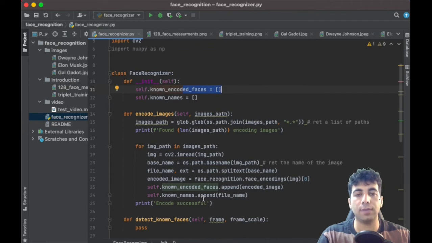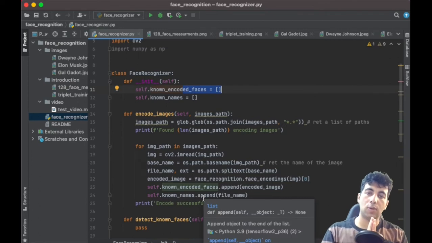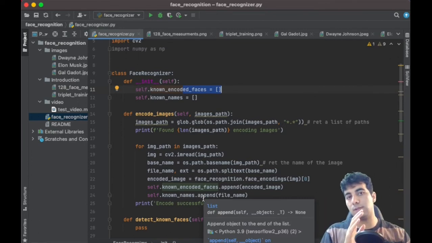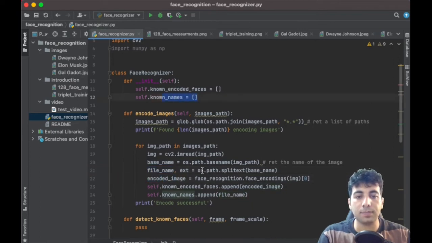So we have 3 images, and then we encode all these 3 images and store them into our known encoded faces. And also the name of the image, which is basically Dwayne Johnson, Elon Musk, and Gal Gadot, we keep it into another list.